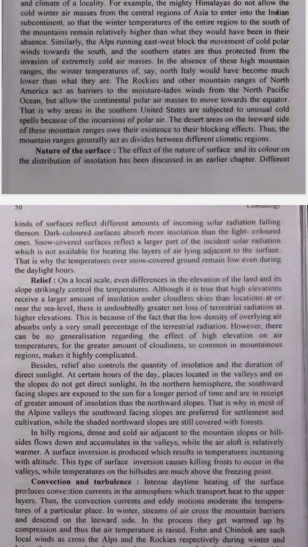Understanding mountain barriers and their impact on climate. Mountain barriers refer to high mountain ranges that can significantly affect the temperature and climate of an area. These barriers influence the movement of air, acting as shields that block or redirect wind and weather patterns. This can create distinct climatic differences on either side of the mountain range.